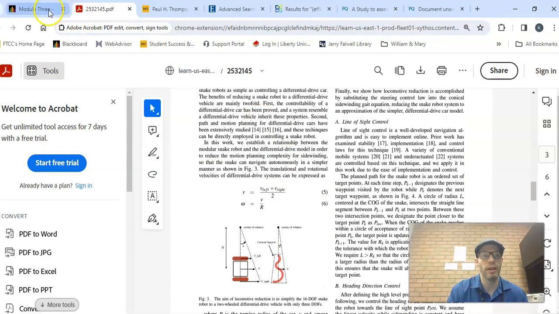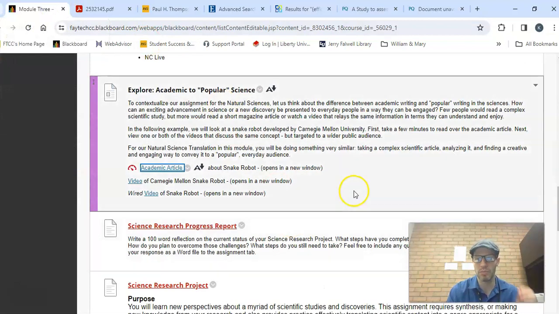But that information can be presented to a popular audience. See, the scientific article is written for other scientists. Scholarly articles are written for other scholars. But that same information can be taken and presented for lay people. So, for example, there's a video of the Carnegie Mellon snake robot, which is much more accessible for most people, right, for a popular audience.